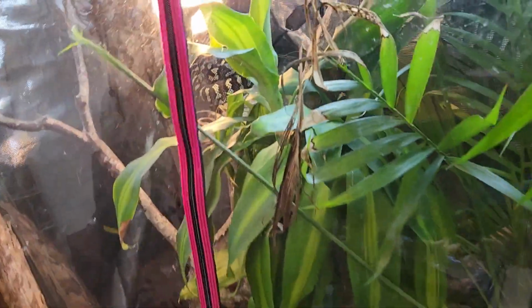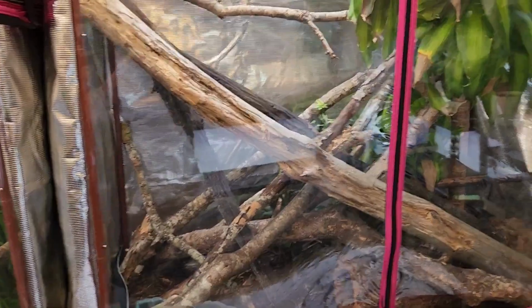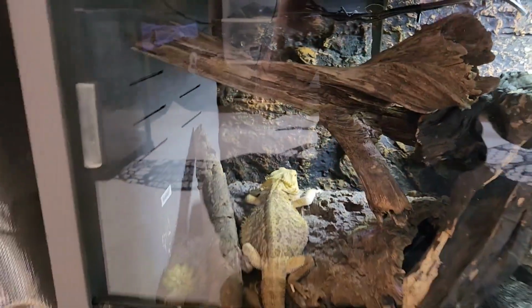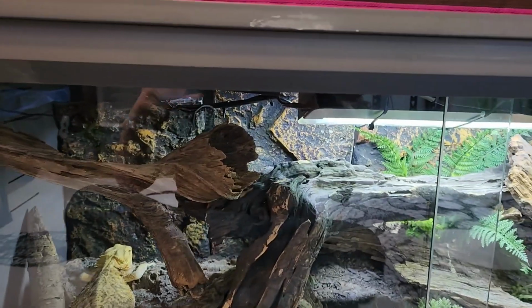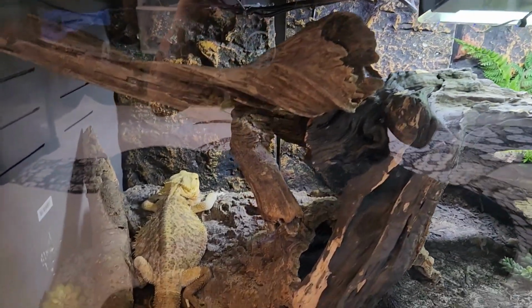So yeah, and then over here, I've got the same size tent. This is just, actually, you know what? This makes more sense. I got too excited. This is my bearded dragon tent. My boa constrictor's named Titan. I'm sorry, I'm all over the place right now. This is Cricket. This is her bearded dragon setup.